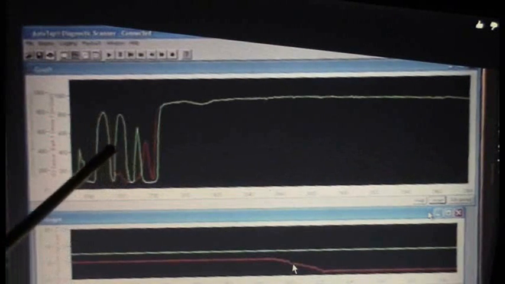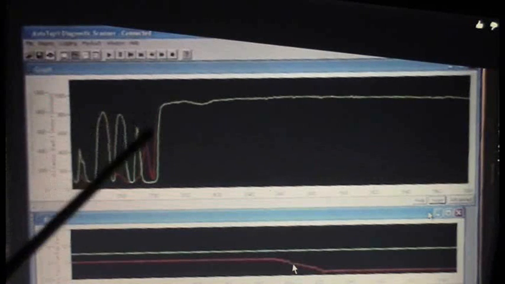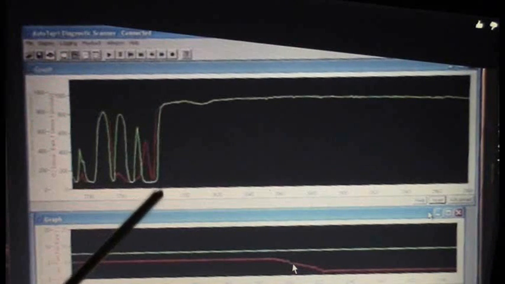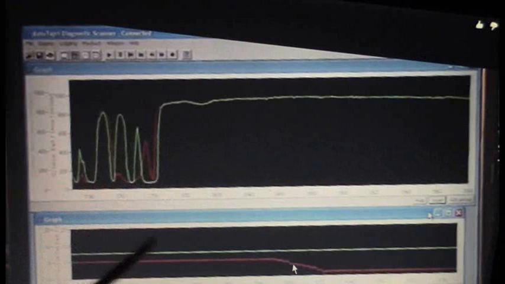And what we have here in red is the O2 sensor trace for bank 1, green O2 sensor trace for bank 2. At this point, of course, I add propane. You see we go rich on the O2 sensors, but only bank 1 long-term fuel trim goes negative. Notice bank 2 does not budge at all. Now, not shown here, as a matter of fact, let me go ahead and show you. The short-term fuel trims on both bank 1 and 2 go negative immediately upon the induction of propane.